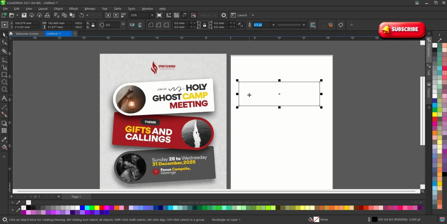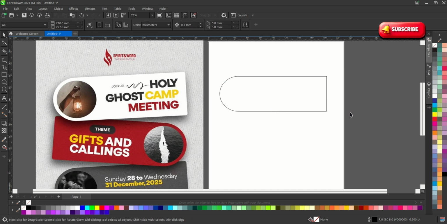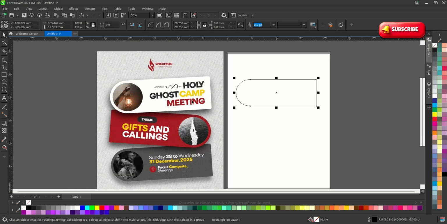Hold Control on your keyboard, select the shape tool here, and then hold Control. When you see that cross, drag on one side, come back, still holding Control. When you see that cross, drag in like that. Then you now have that aspect. So we have achieved one. You can drag it down to see how it is for the best fit. The next thing, you do that for the others.